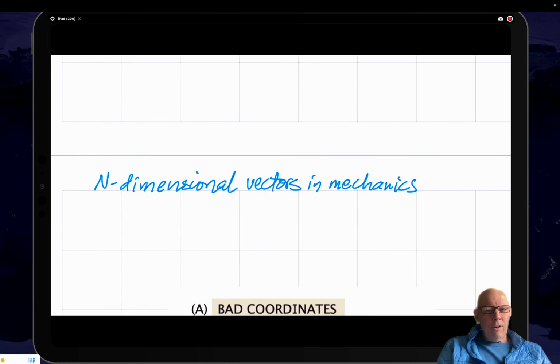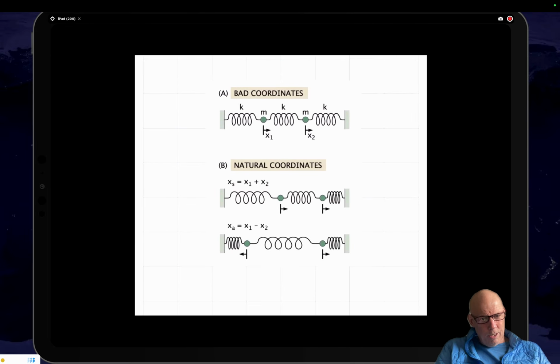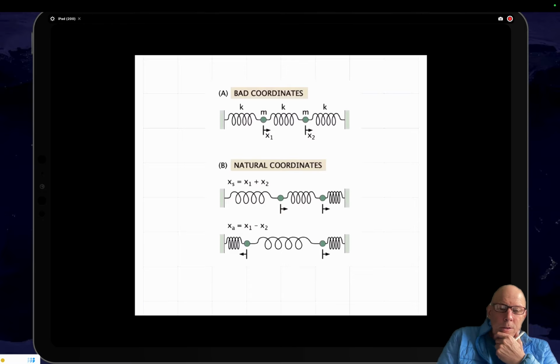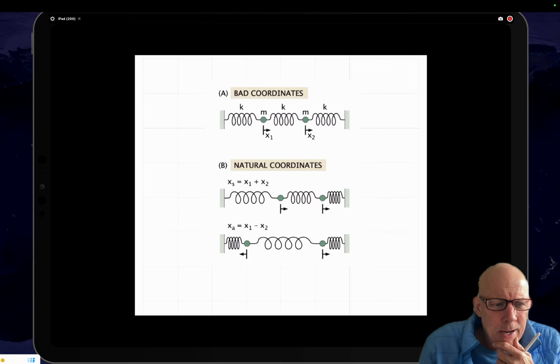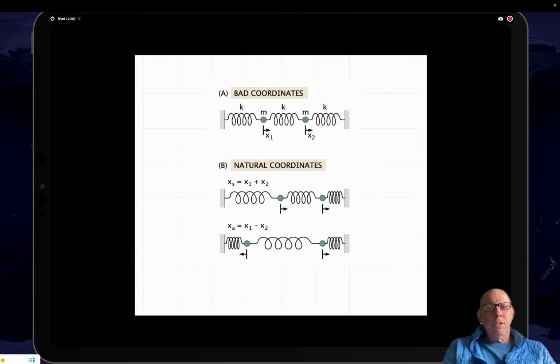But what I want to do here is a different thing. I want to start building up some ideas about vectors that are more abstract in some sense, and also they don't reflect coordinates in the conventional geometric three-space sense that I just showed you. So one of the examples that we're going to come back to a lot, and that I will use as a centerpiece of what I want to say about PCA and how to use data to try to figure out what the best coordinates are, and to try to ascribe meaning to some high-dimensional data, is that of coupled vibrations.